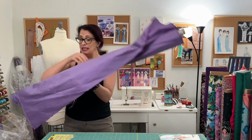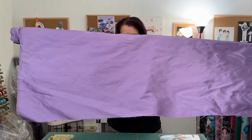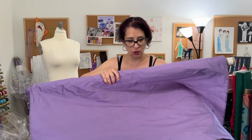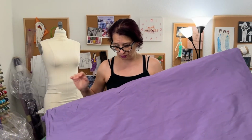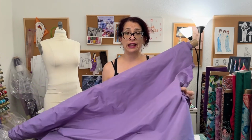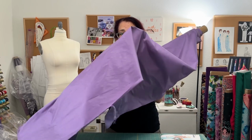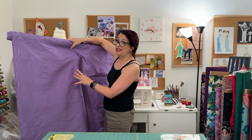They are a little bit darker than the actual fabric. And I'm not sure how this is going to look in the light because the lighting in here is always a little questionable. And this is silk shantung. So it is a gorgeous purple, lilac-y color. I love it. It's a nice weight. It is lighter than the twill of the original dress, but this fabric still has some good stiffness to it. This color is the base dress.